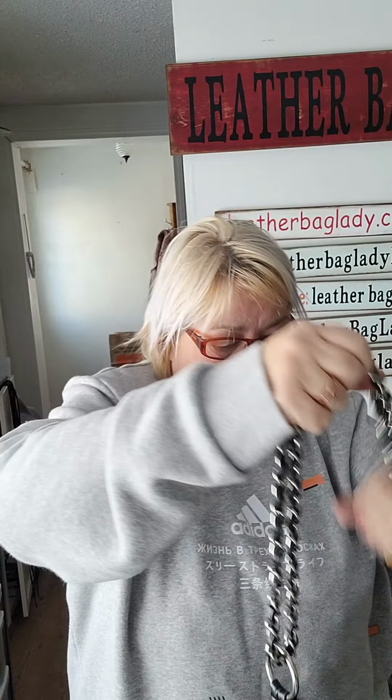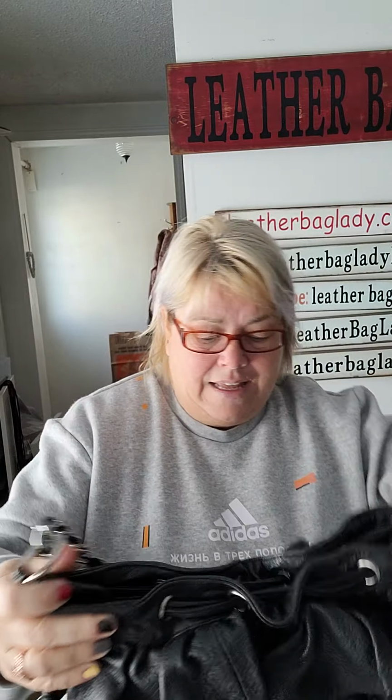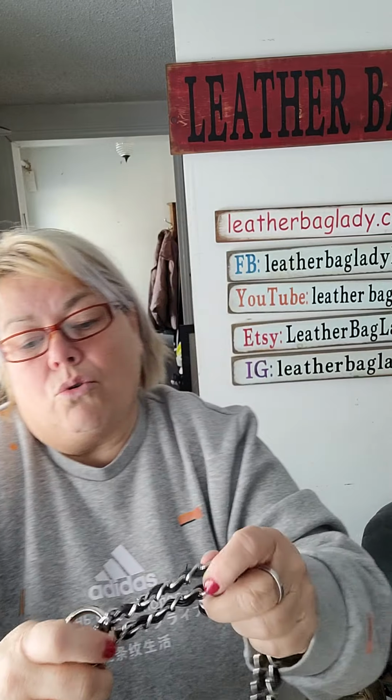This would not be my choice. I prefer to leave my bags as accessible as possible. So I would have it open like that and just use it as a shoulder bag. And these tassels would then just be for decorative element. I love tassels, so I am not mad at a tassel, even if it really doesn't have much purpose. The strap is gorgeous. Really nice. There's a few little threads, nothing broken or anything like that.